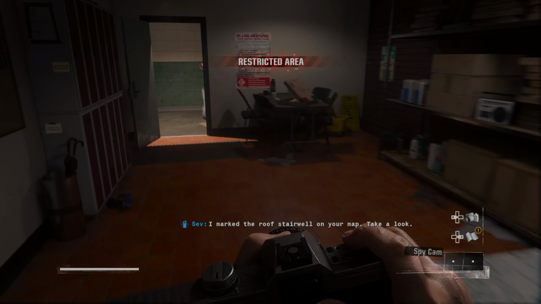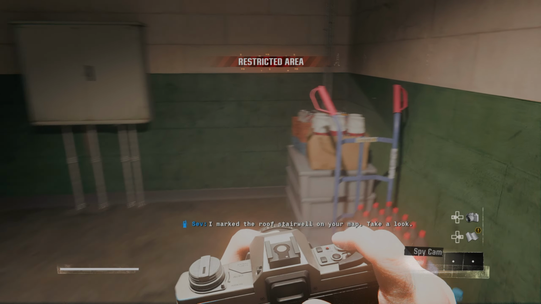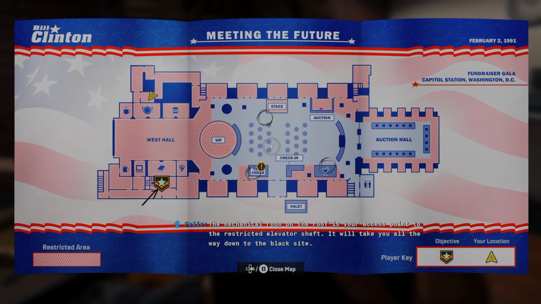I marked the roof sterile on your map. Take a look. The mechanical room on the roof is your access point to the restricted elevator shaft. It will take you all the way down to the black site.